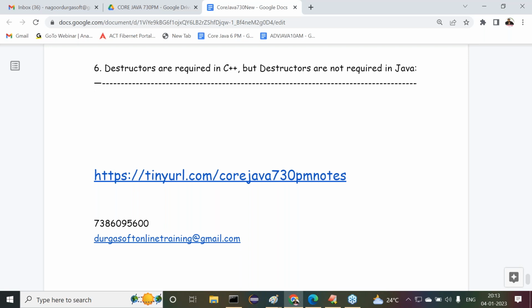Constructor is to construct the objects, destructor is to destroy the objects. This is exactly the purpose of the destructor: to destroy the objects in Java, in normal object-oriented programming languages. Got it or not? Right, sir.